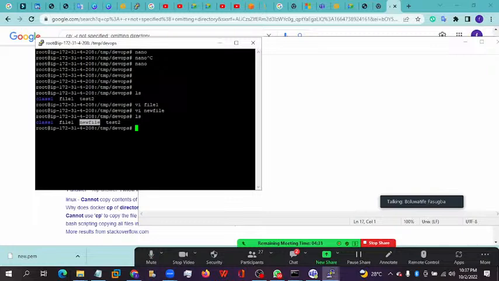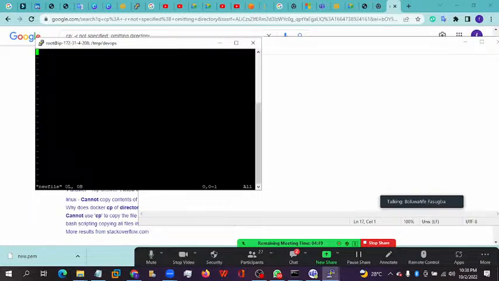Once you open a file using Vim, this is how Vim works. Vim actually operates in 2 modes. The first mode is called the command mode, and the second mode is called the insert mode. In the command mode, you can't really type.